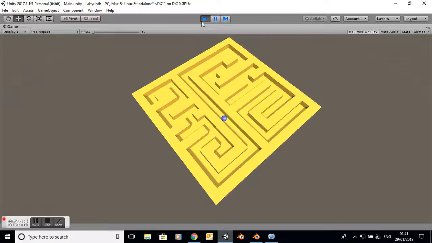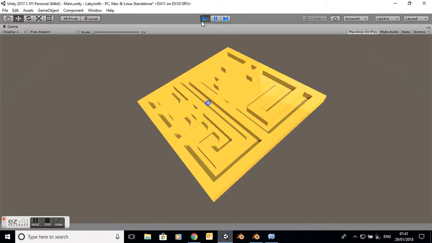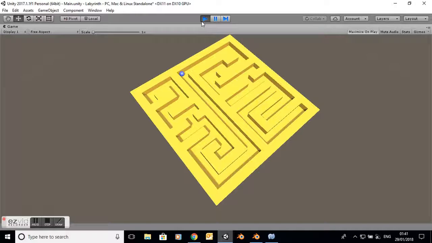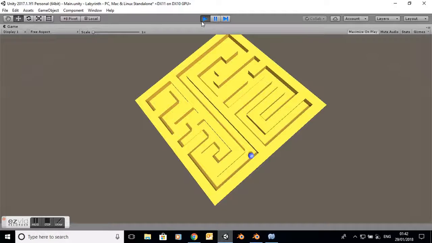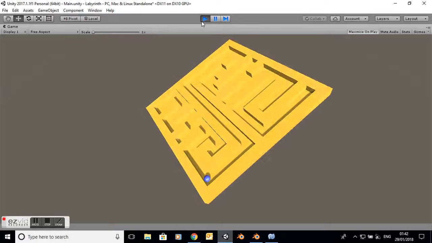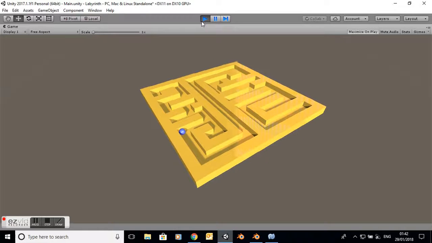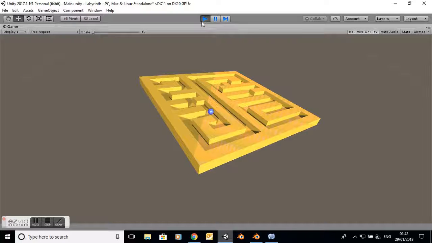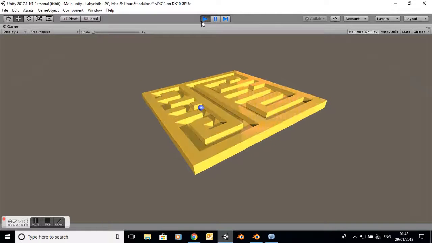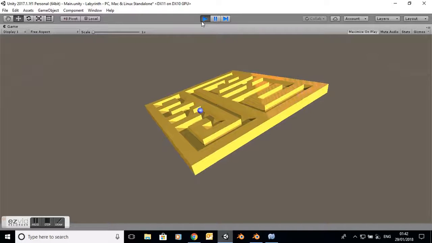Okay, so it's going that way. Yeah. And we can tilt back this way. Should be able to tilt horizontally as well. Now if you find your tray is tilting in the wrong direction, then all you need to do is swap the X tilt and the Y tilt, and if it's tilting in the right axis but in the wrong way, then you can always put a negative value in there.